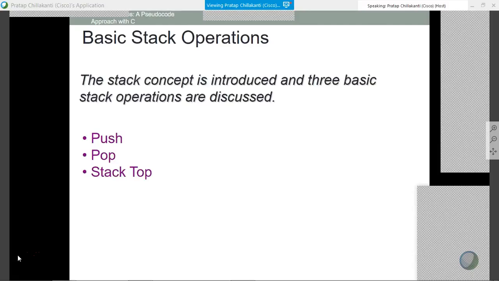Now, another important concept that you may remember or may not is the concept of stack, right? So what comes to mind when you talk about stack? Three things: push, pop, and where is the top of the stack? Because whenever you're trying to insert an element into the stack, you need to know where the top is. So these are the three elements.